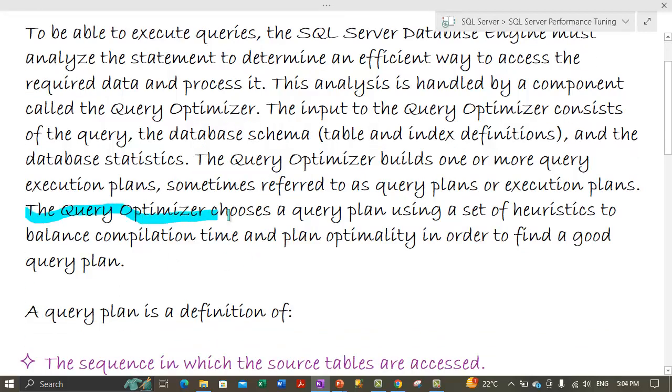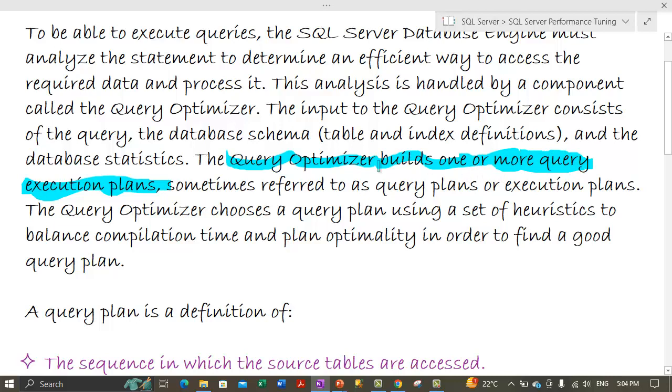Now the query optimizer chooses the query plan. It builds one or more query execution plans, so there can be more than one.